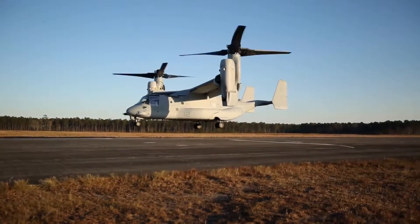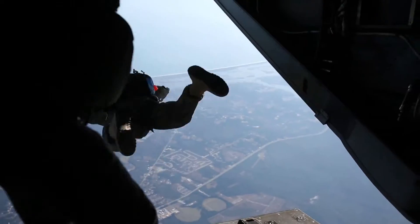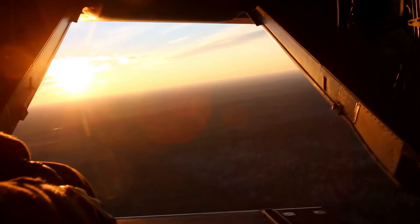If you've got to get some troops somewhere fast and they've got a really tight LZ, well, the Osprey can do it. Practice makes perfect, so the more the wing and my unit — especially VMM-365 — practices this, the better we will be when we actually have to drop Marines in country, so they'll be able to do it confidently and we'll have the confidence to drop them in safely.